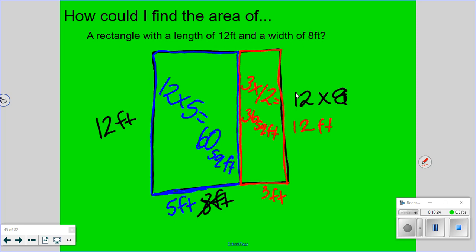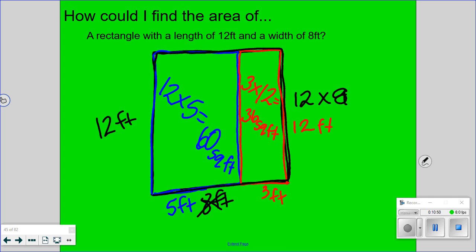Let's get some thoughts going that I can hear, because I hear lots of thoughts happening. If you've got thoughts on this, raise your hand. What are we thinking about? Lydia, what are you thinking about? I don't think it's going to be 36. I'm pretty sure you have to add 60 and 36 to get your area. Remember, we had this giant rectangle to start with.